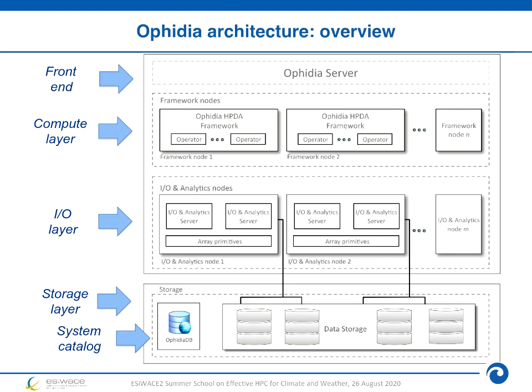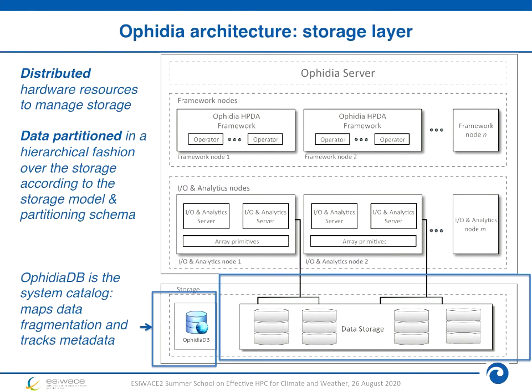So this is the high-level diagram showing the Ophidia architecture, which is very modular and composed of various components and different layers. It has been defined in order to be scalable, so that new nodes can be easily added at different levels. The top layer is the Ophidia server, which is the front end of the system. Then the second layer consists of the Ophidia analytics framework, which can run on multiple nodes. The third layer consists of multiple I/O analytics servers, which can also run on multiple nodes. The data in the data cubes can be partitioned in multiple fragments and distributed over the data store. Each I/O analytics server will handle a set of fragments. I'll go through the various layers using a bottom-up strategy, so we'll start from the data model, which is the lowest layer.